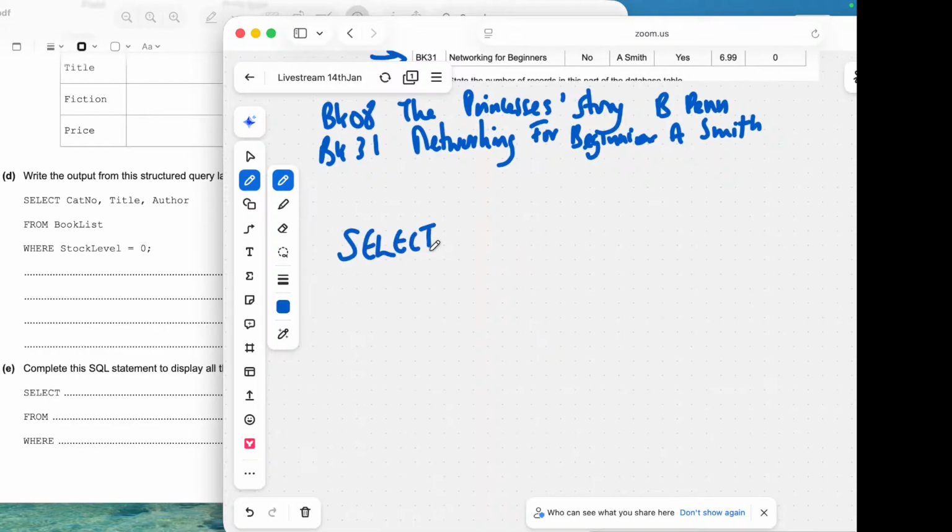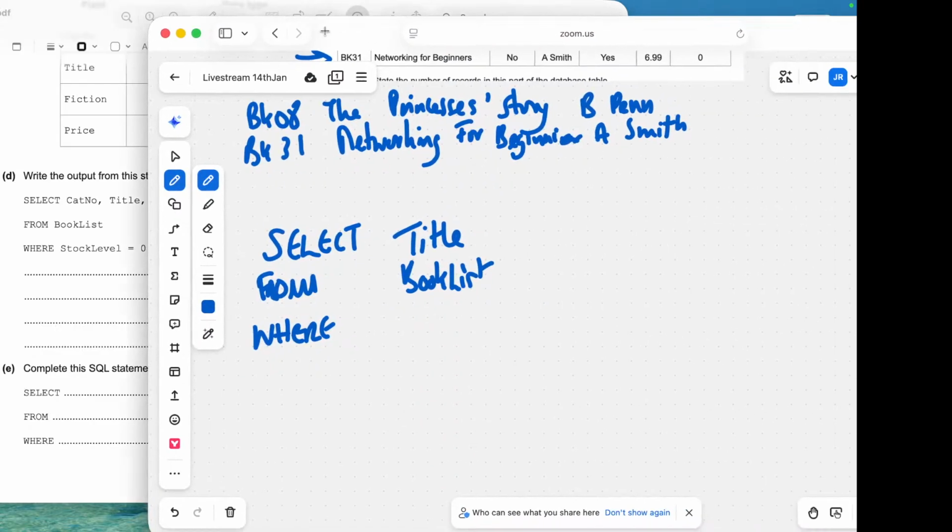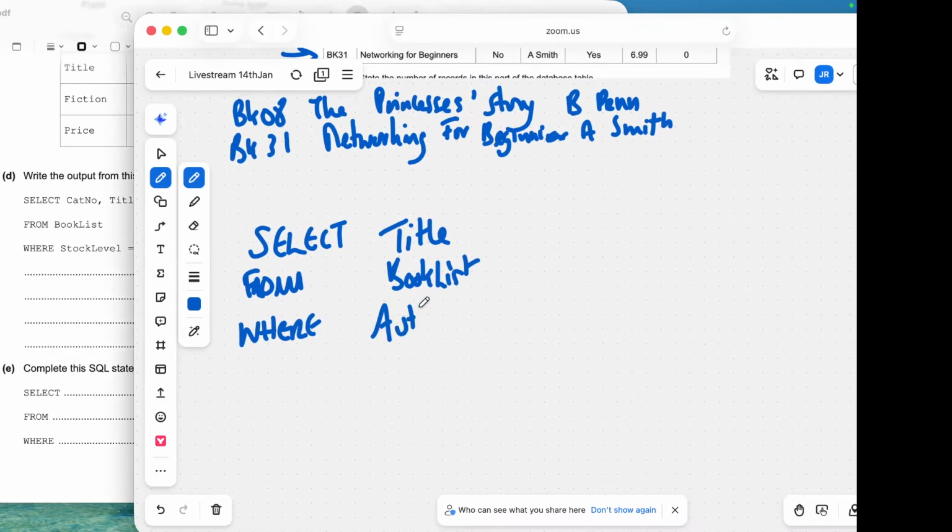Select title from book list, where, and then what are we looking for? All titles by the author B Pen. So it's where author equals B Pen.